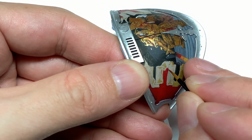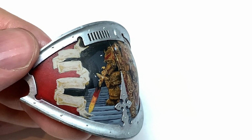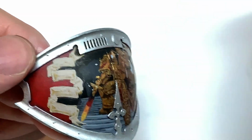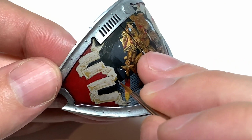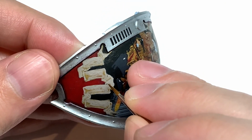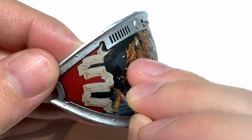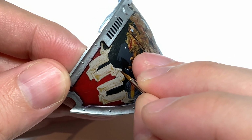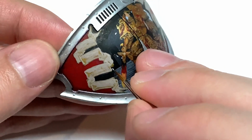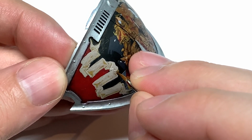Because this is just the Rakarth flesh layer, it doesn't really stand out against itself at the moment. But now we are going to add a little bit of Vallejo White, or whichever white you're going to use, to brighten it up a little bit. I'm going to start tracing around those top edges of each part of the scroll so that we can see exactly where it's bending and we know exactly what we're going to be painting and how. So you can see there where that curls around and joins the top of this panelling of scroll. And you can follow that top diagonally up right, then it's going to curl round and go diagonally up left.